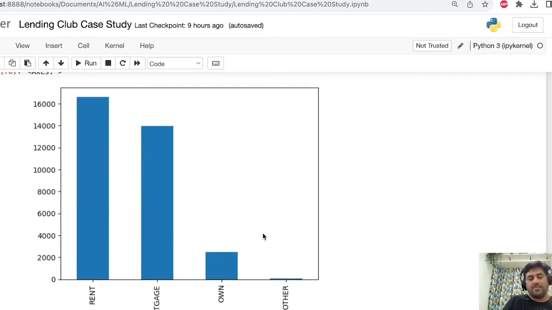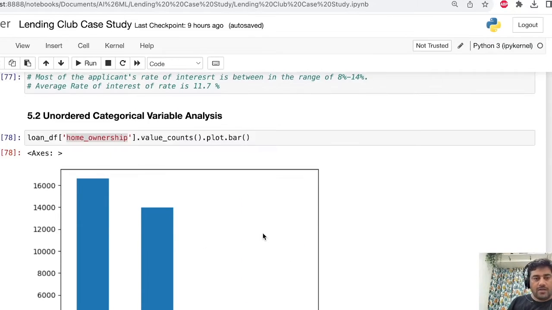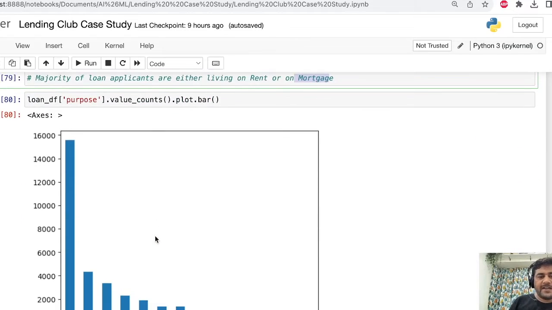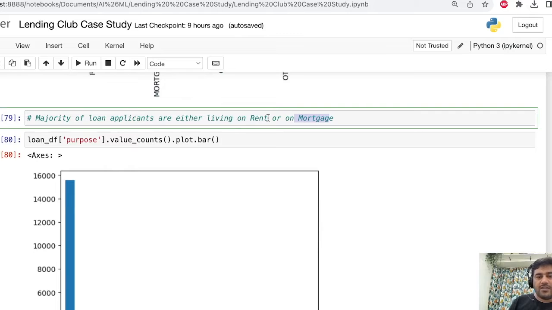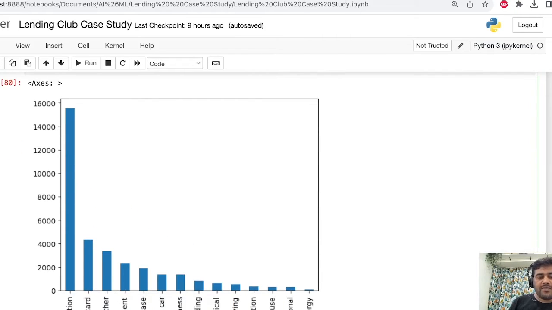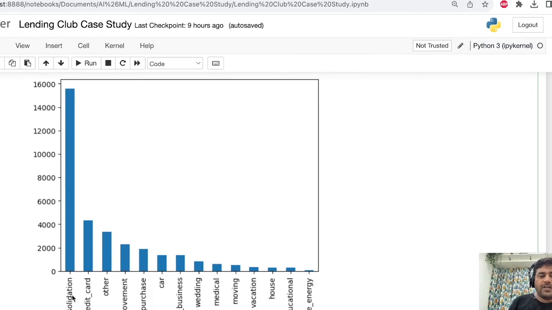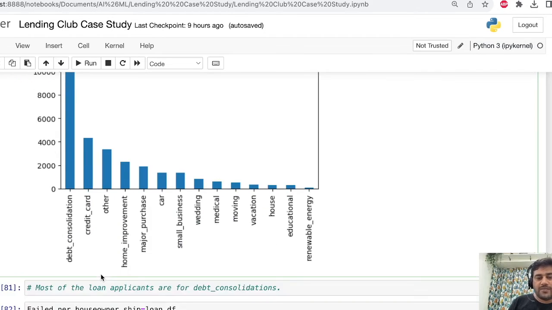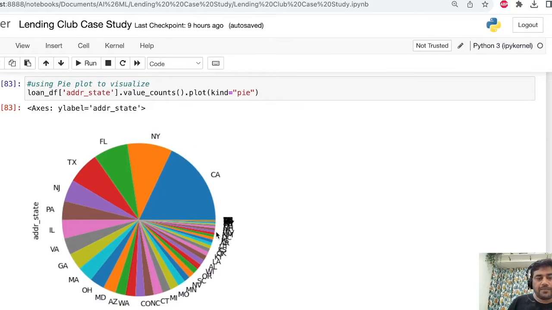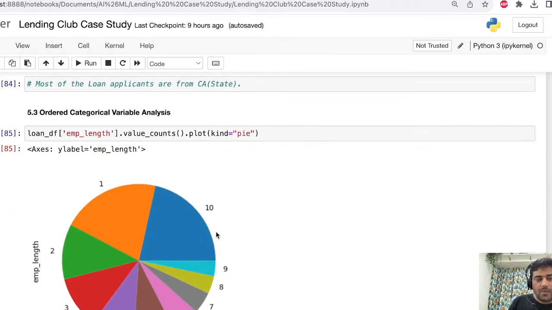These are the insights we got from home ownership. Similar information we can get for the purpose. Here we can see that the majority of the people who applied for the loan did so for debt consolidation, and the majority of the applicants are coming from CA.